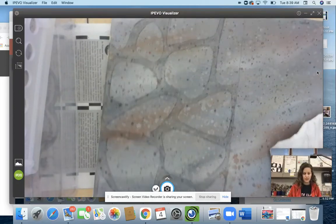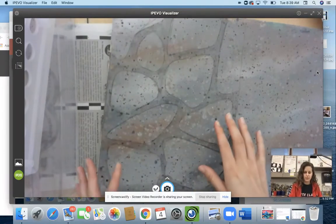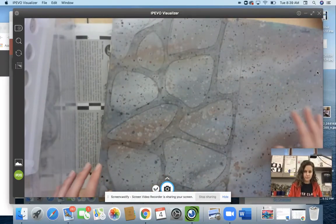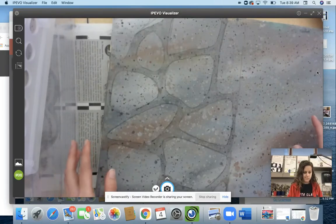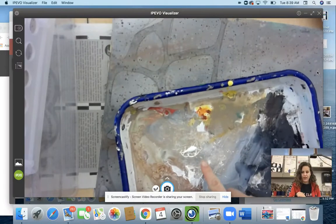Okay, now that my grout is glazed in, I'm going to work on the highlights of the rocks, which will help to differentiate the rocks from the grout a little bit more. Now, I'm going to just basically use a smidgen of white and then water.